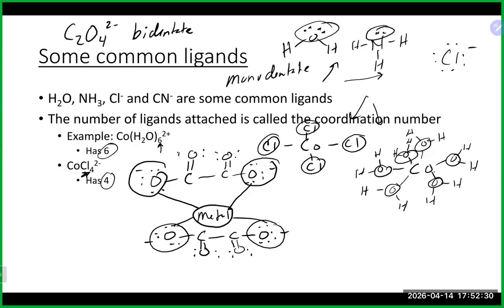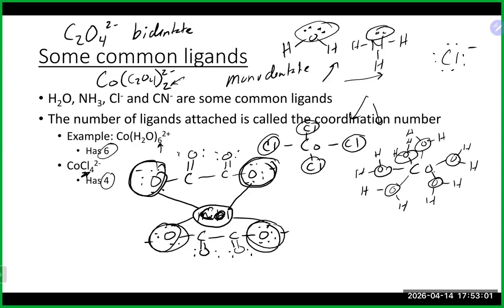this one could also attach in 2 places. So if you had a formula for this, let's say this was cobalt, your formula would look something like cobalt C2O4 with a little 2 down there, and in that case, it would probably be a -2 left over. When you look here, you might think the coordination number is 2, but in this particular case, it is 1, 2, 3, and 4. The coordination number would actually be 4.